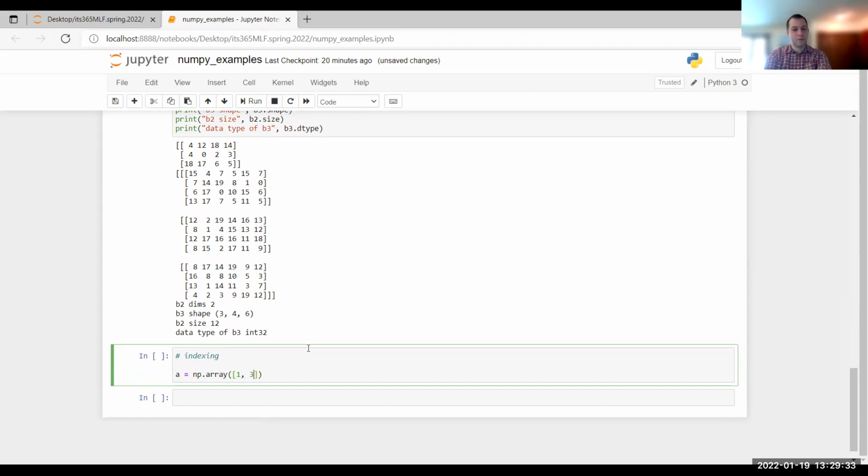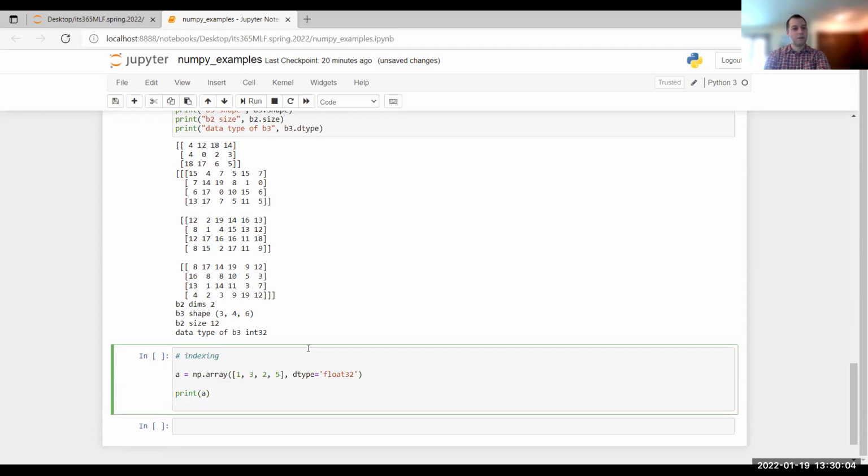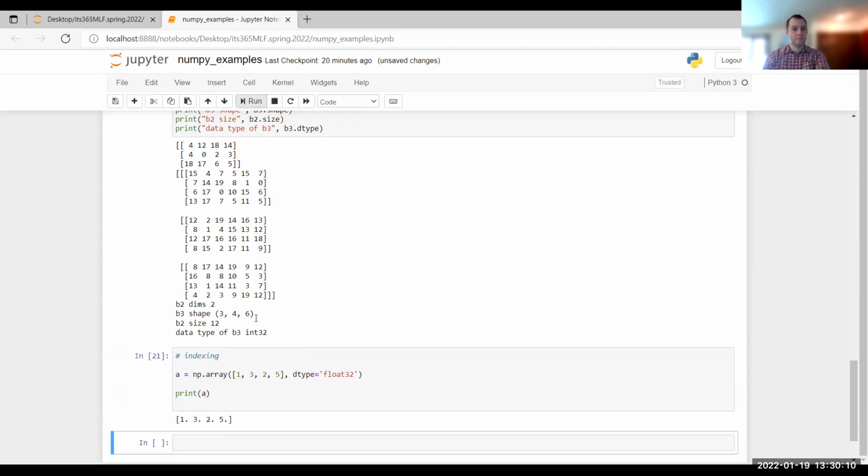I'm sorry, 3, 2, 5, comma, and then dtype equal float32. All right, so now I have this, and I'm going to print A first of all. So let's do that. All right, so we've got a vector of 4 values.